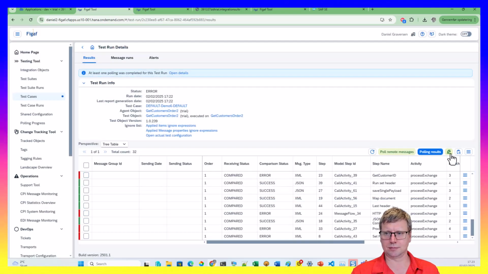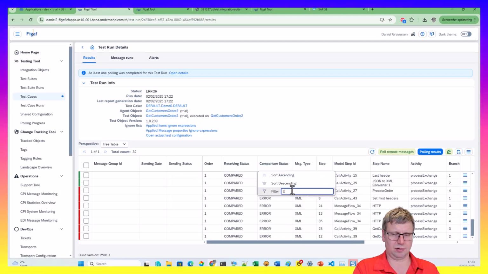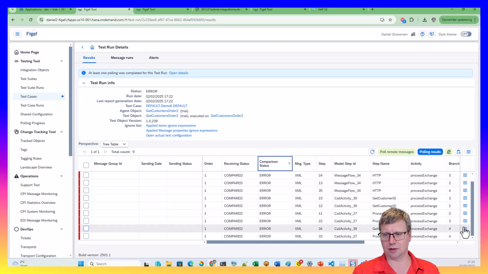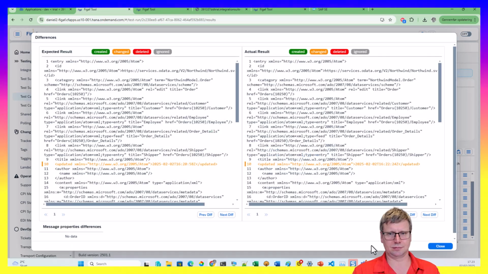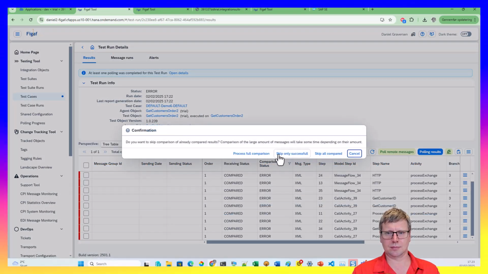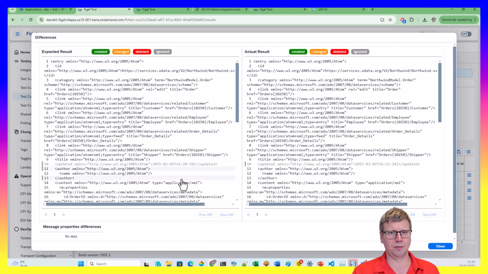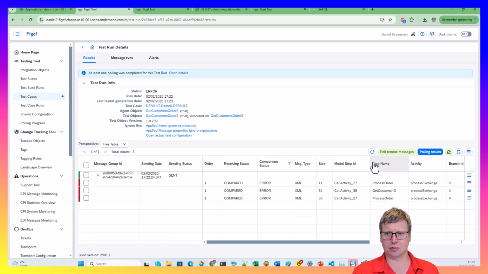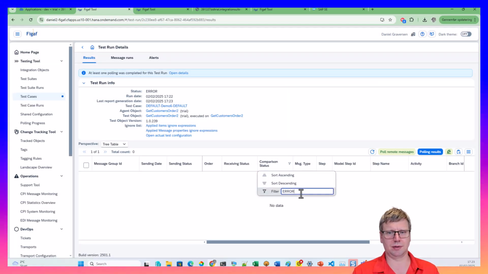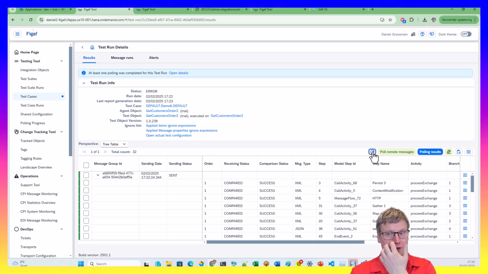Let's see. Do comparison. We can go in here and check on errors. So what are the different errors we're getting? This one here. So it removed these ones. There we can see the next. This one, I guess, should be okay. Okay, so now all errors are removed. So that means we have gone through a testing phase, and now we have seen everything is good, and hopefully it also works out on the top.